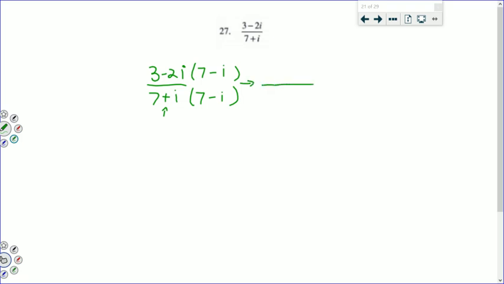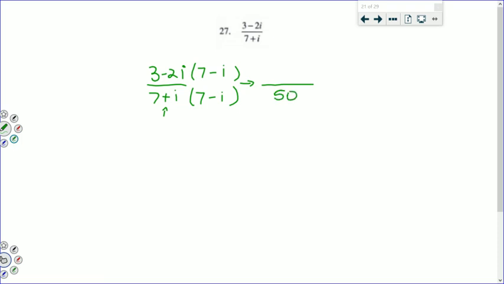The shortcut that we can use when we're multiplying complex conjugates, you feel free to distribute them if you want, but the shortcut is this guy squared plus the term in front of i squared. If we add those two together, that will give us our new number after we multiply those complex conjugates together. So 7 squared is 49. 1 squared is 1. So 49 plus 1 is 50.